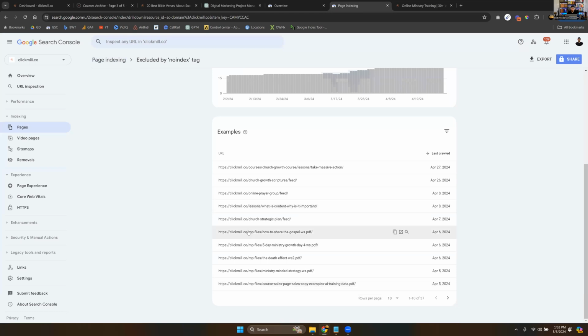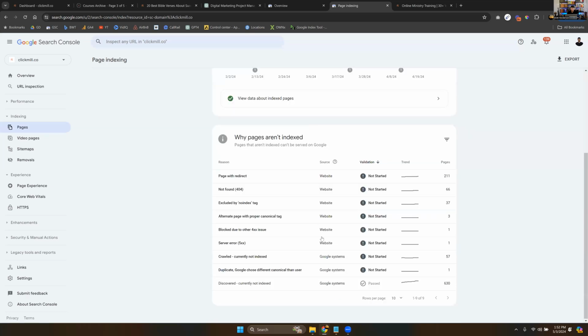Now the lessons pages that we're starting to see, these are the pages that you're on right now where we have a lesson. And we don't want those indexed either because why? Because people have to pay to be here. And I don't just want people accessing any lesson anytime they want. So that is the pages. Now we're going to go back to pages. We're going to keep looking here.